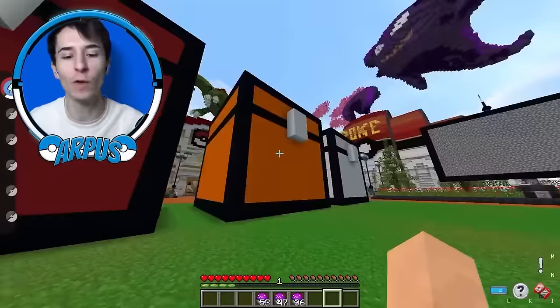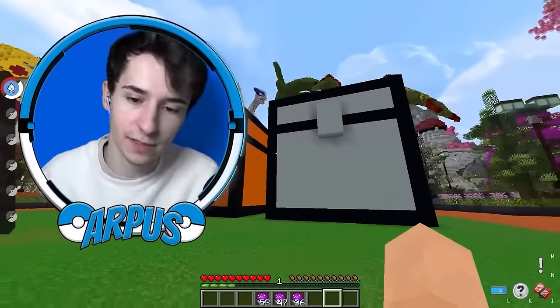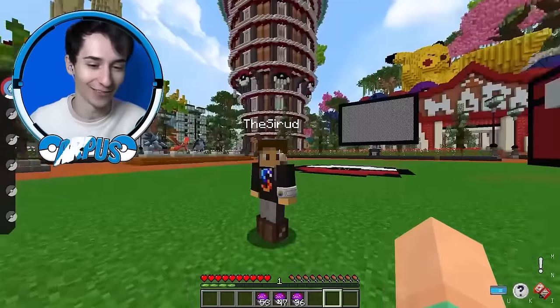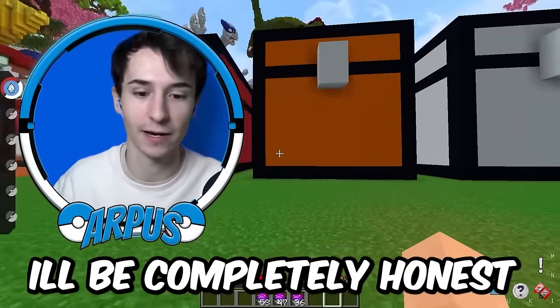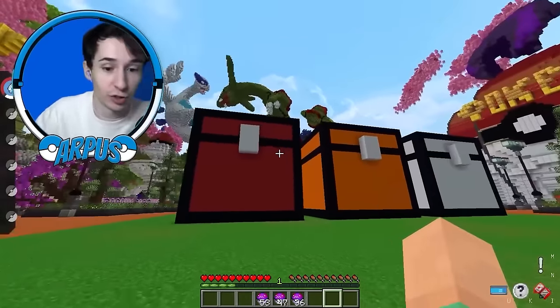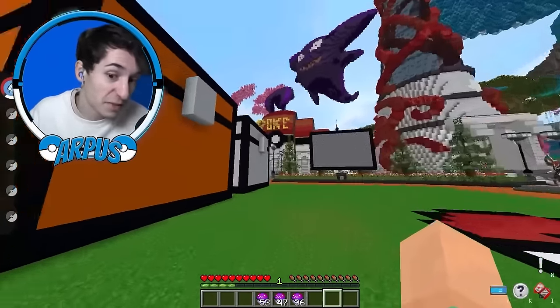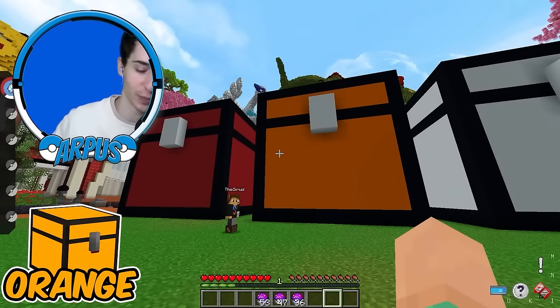We have red, we have orange, and we have white. I'm gonna be honest. Bro, you won't pick white again. White let me down last time. I don't think I can find it in my heart to pick white. I'll be completely honest. We have red and we have orange. I mean, I'm gonna just assume that red is not a Groudon because you already have a Groudon, so that gives me less of an incentive to pick red. I'm gonna lock in orange, baby.